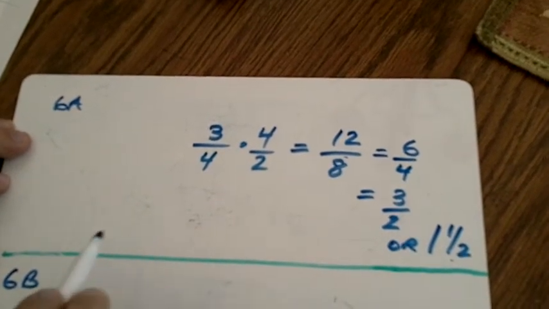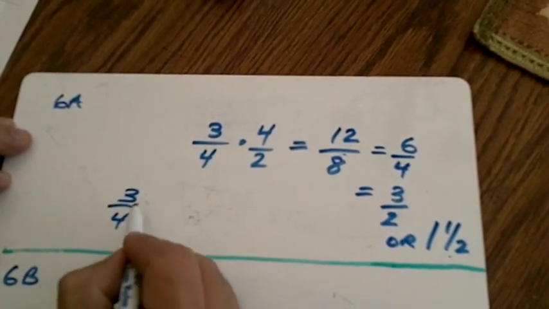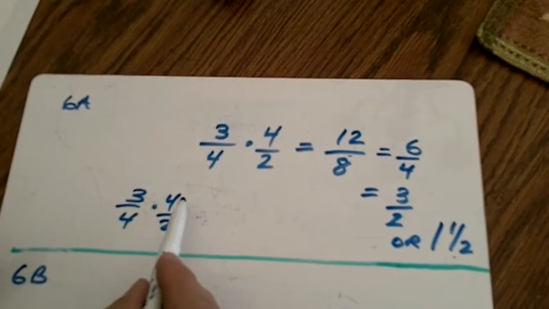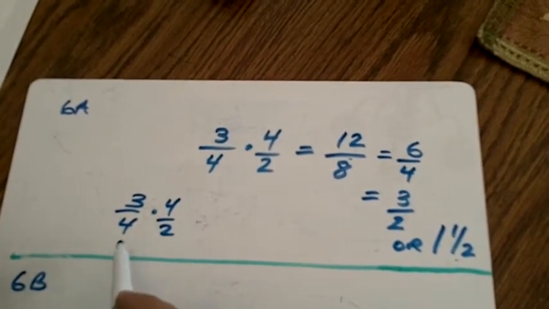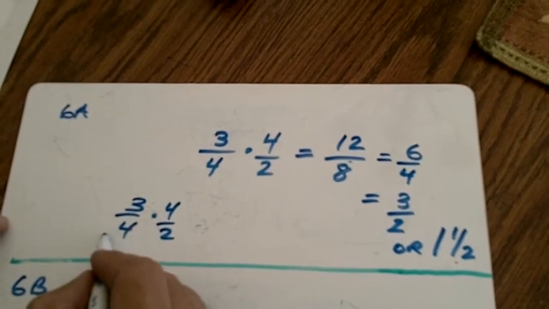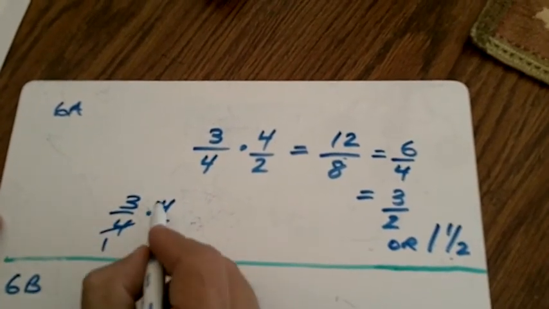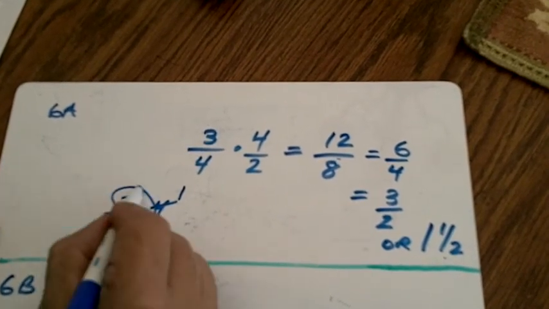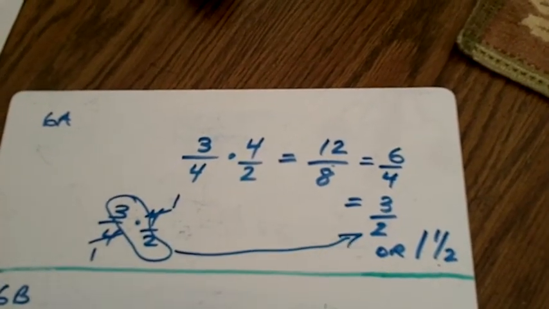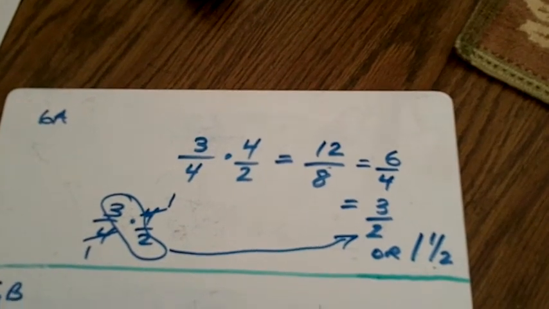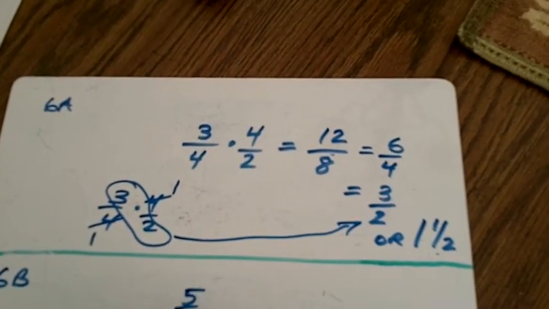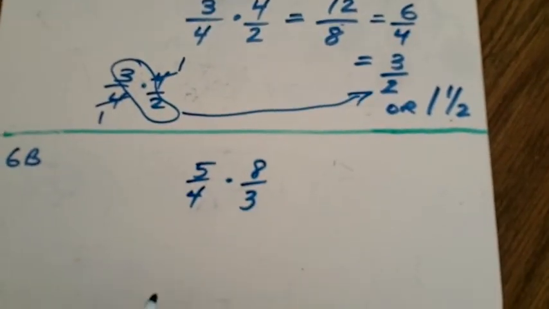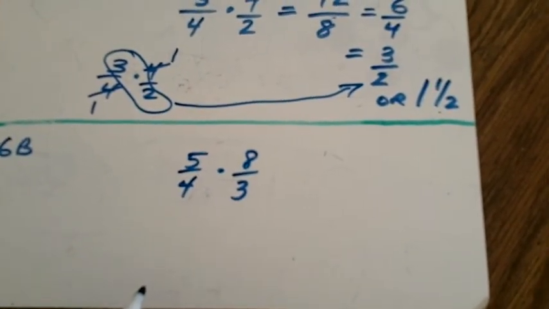But another way I could have done this problem from the get-go is anything that's in the top level, your numerator, can reduce with anything in the bottom level, your denominator, as long as you're careful. 4 goes into 4 once, and it goes into 4 once. I can reduce that, and if you look, you would get your answer right away. So it's okay to do that if you're comfortable reducing anything on the top with the bottom. So give it a shot on this one. Good luck. We're done. Get some pizza.